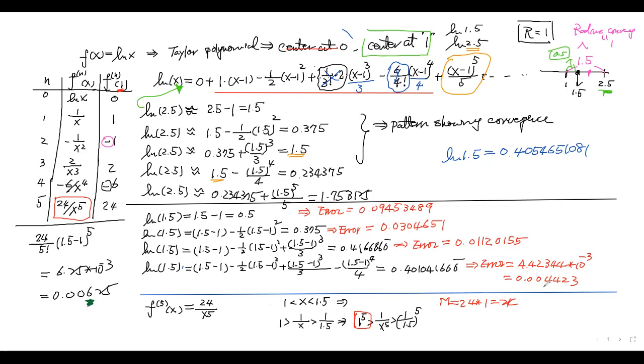And this is the true error by using the 4 non-zero terms. This is 0.004, so this is 4. So we know this is smaller than my upper bound. So 0.00625 is the largest error you can have. So this is how we find the Lagrange upper bound here. So I know for natural log 1.5, I can use the Taylor polynomial centered at 1.